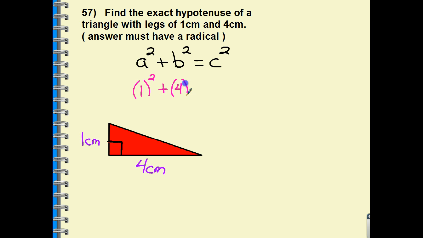That is equal to what we don't know. One squared is one plus four squared is 16 and that is equal to C squared. Well, I don't want to know C squared. I want to know what C is equal to. So taking this up here, one plus 16 is 17 is equal to C squared.